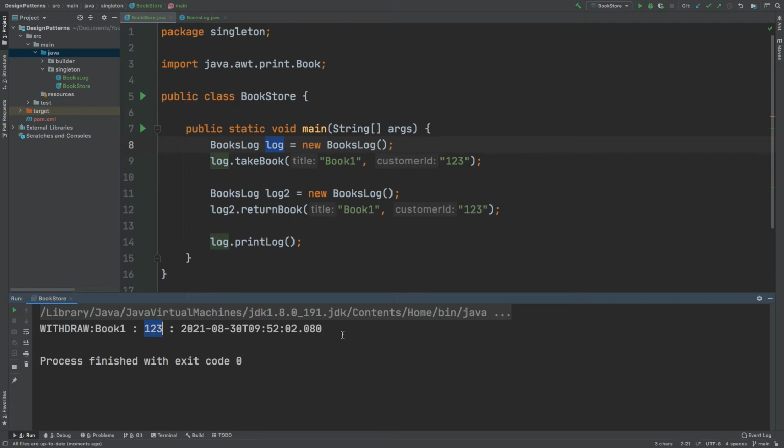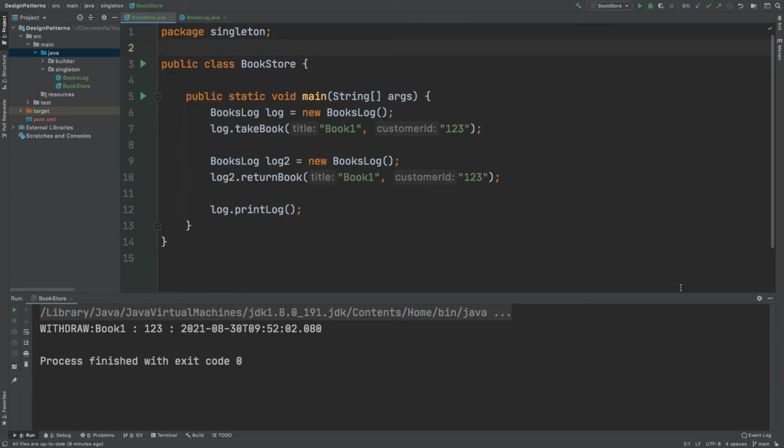So this is breaking the Singleton design pattern because we have a shared resource, which is our log, being accessed by multiple parts of the system. So in our example, we have two different parts where the log is being accessed from, but we have two instances of the log being created. Therefore, all the information is not being reported back when we want to print the log, because this extra line of returning the book is not being printed down below.